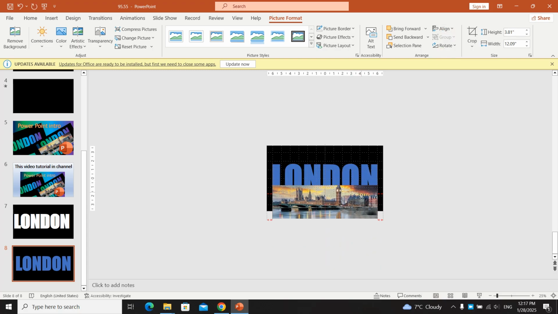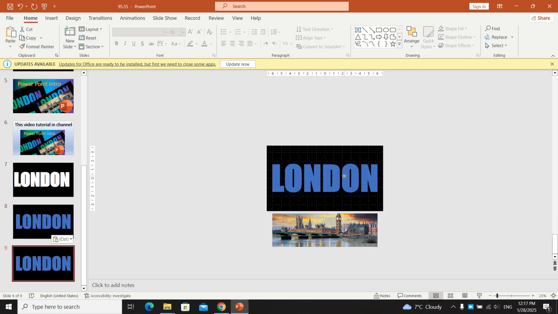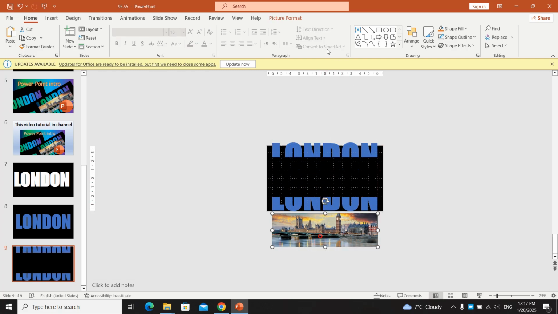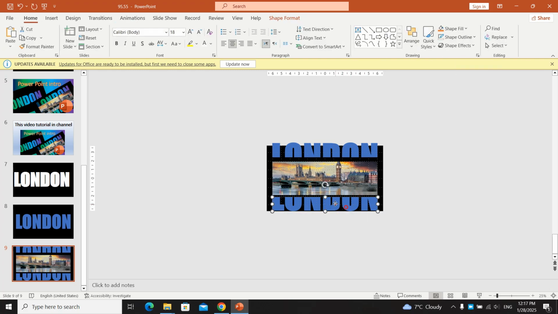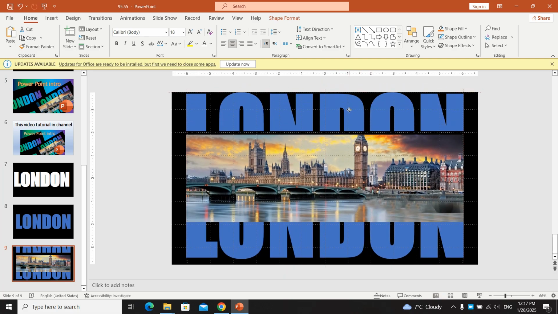Now we need to create the effect. Let me just copy this picture. I put it up, put it down, and align it center, middle, and then make them to work like this.